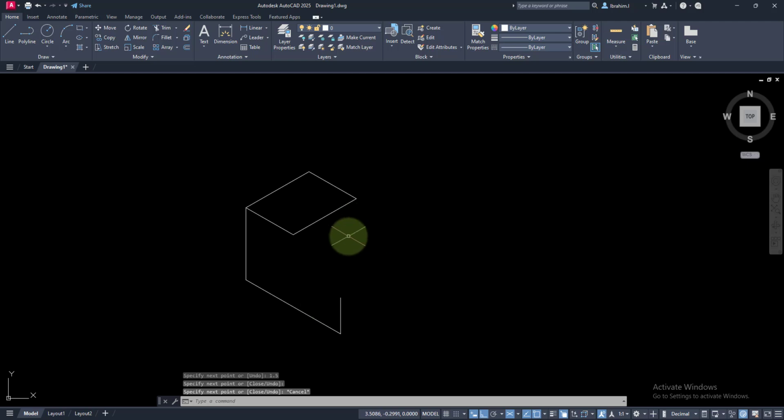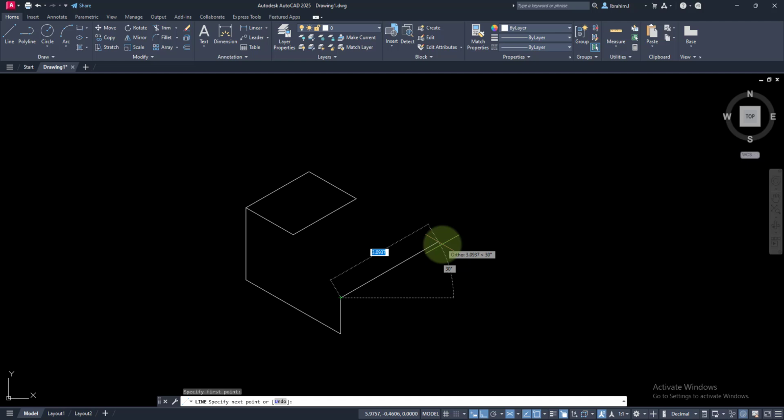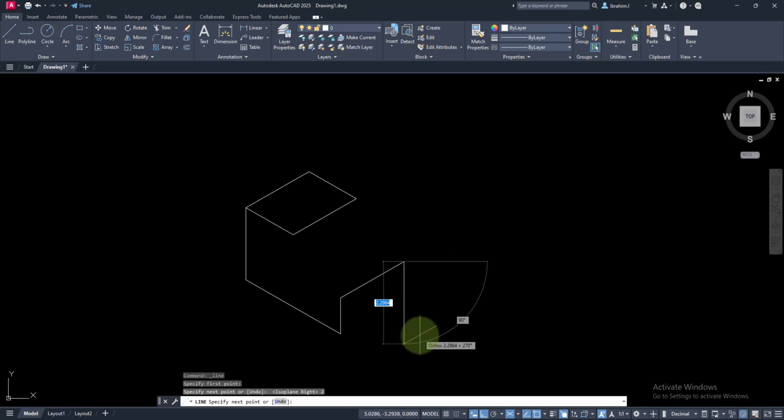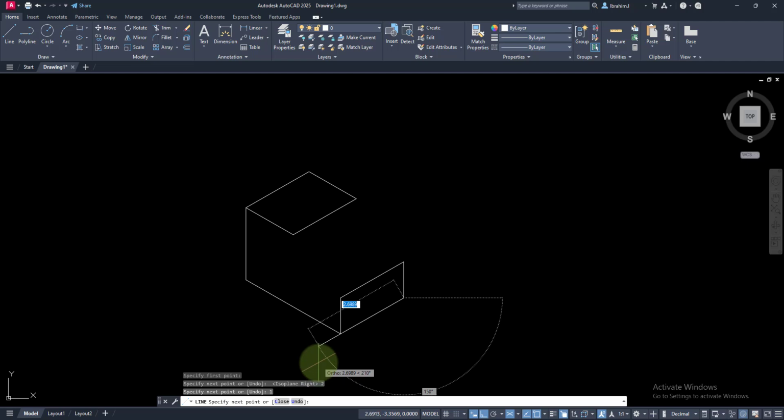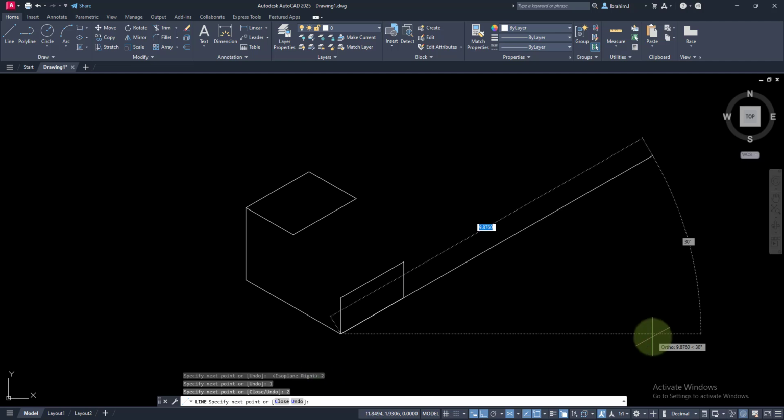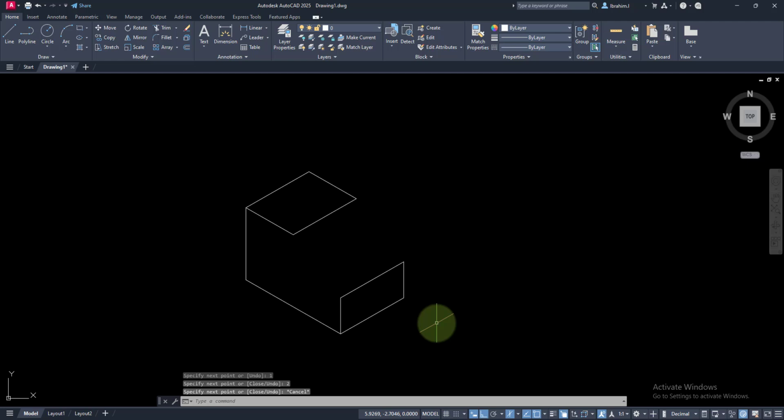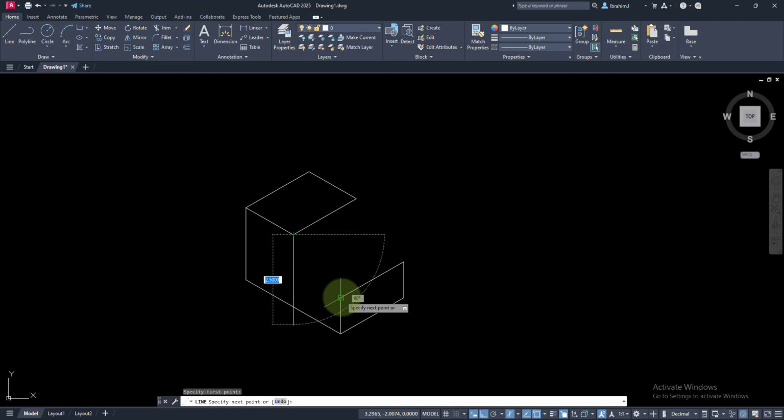Now that I have this here, I'll start my line command one more time. I want to give you the overview before I connect that end. So I'll start from here this time. I'll click F5 to draw from the right side now. On my right side, I'll go at the distance of the overall width of that design, which is 2, what we entered earlier. So I'll come back down to the distance of 1, remember, and I'll close it back down from this edge at the distance of 2 again, which is exactly what we have here. You're already familiar, you know what's about to happen, right? Select my line. I'll go ahead and just connect using my object snap.